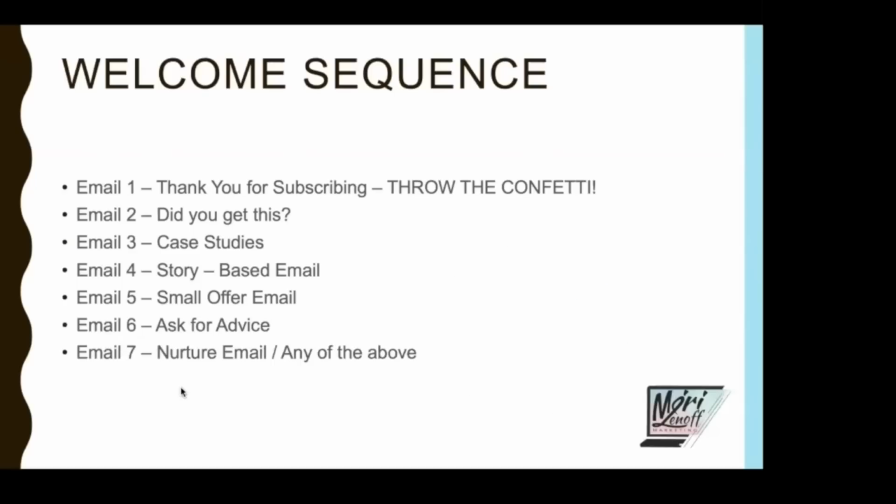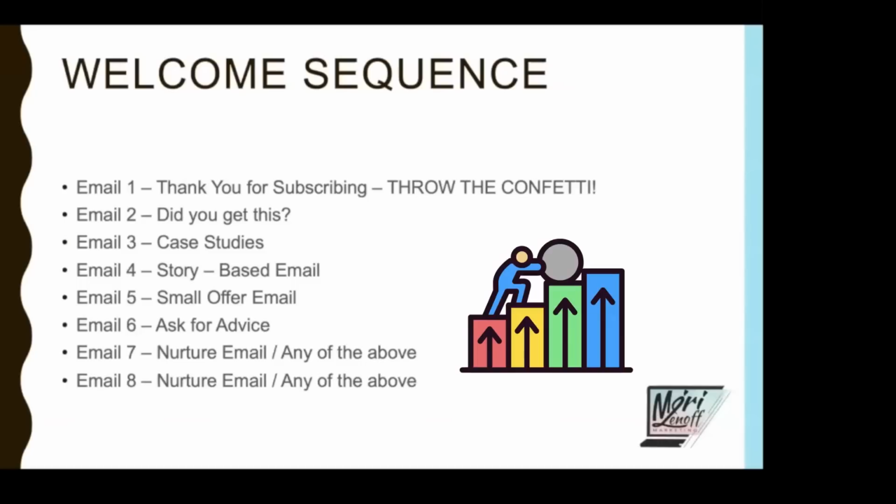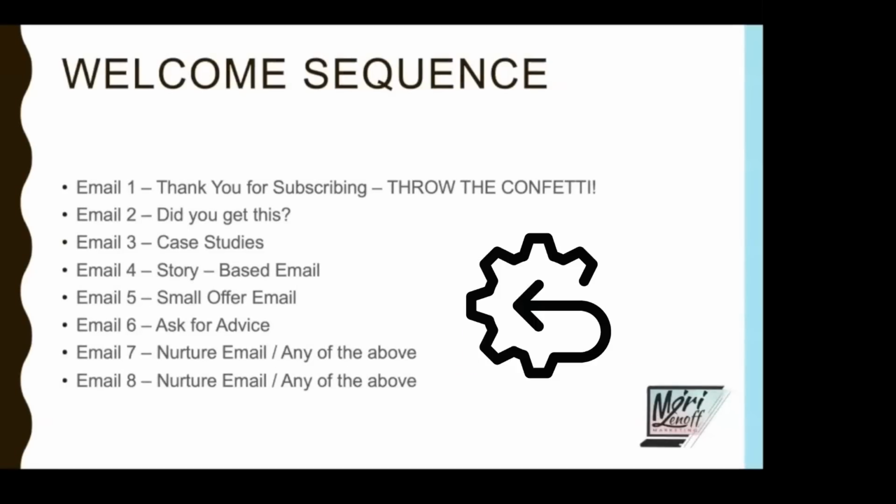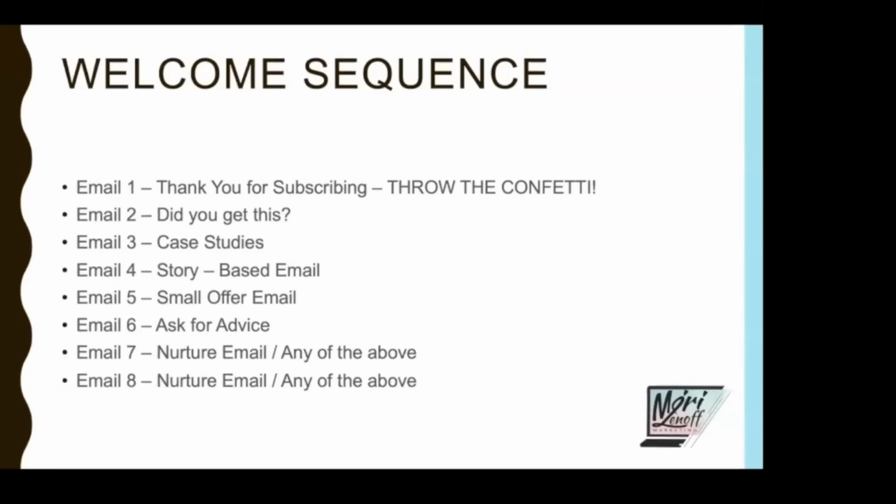And then email 7 and email 8 are very similar because these are ideas that you might have taken from email 6, what people said, and you write emails about their specific struggles. Since this is an autoresponder sequence, this allows you to change it up from time to time and test what types of emails work best with your audience. So these can be test emails to see what works. You can do another case study here. You can offer something else or the same thing and call it a 24-hour sale that you're having. Or you can have a Q&A in these emails.